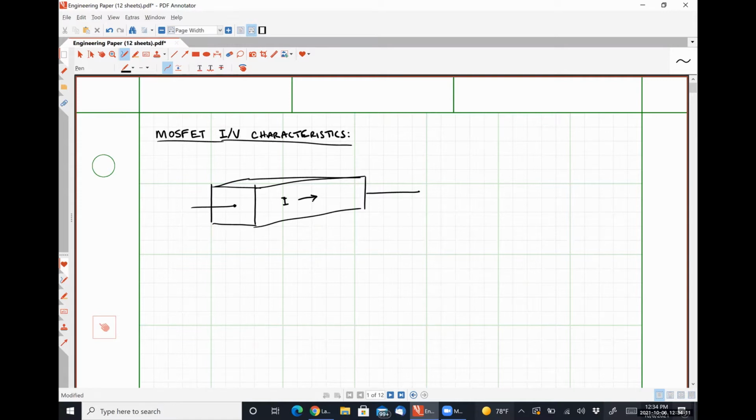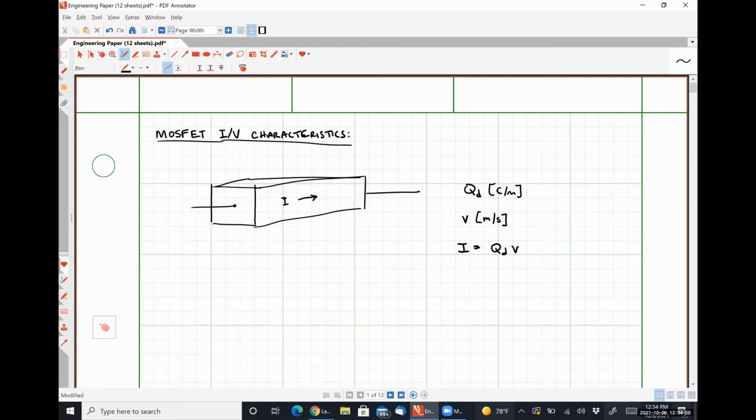If the charge density along the direction of the current flow is QD, measured in coulombs per meter, and the velocity at which the charge moves is V meters per second, then the current seen passing through the bar is simply that linear charge density multiplied by the charge velocity. Okay.